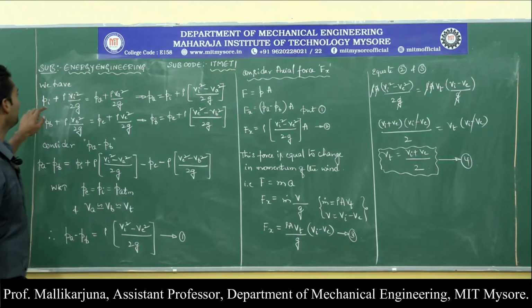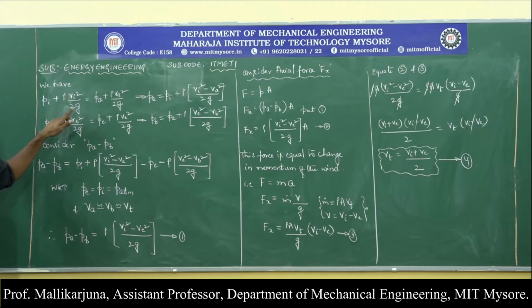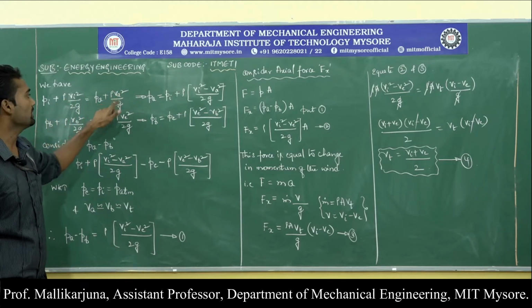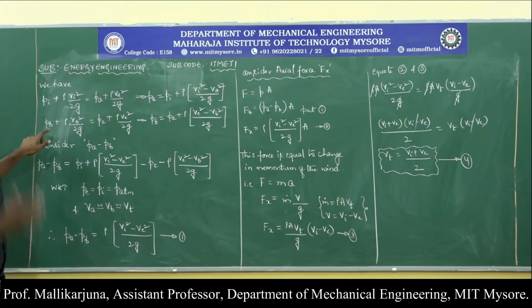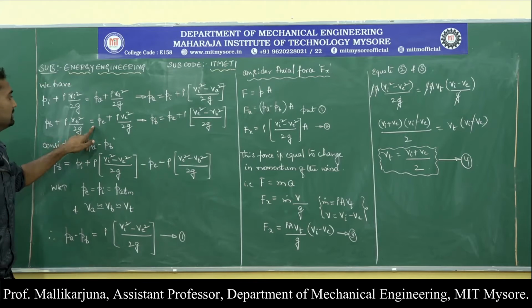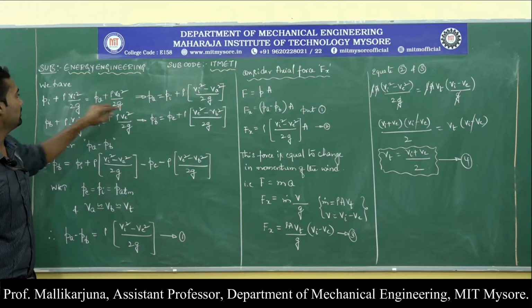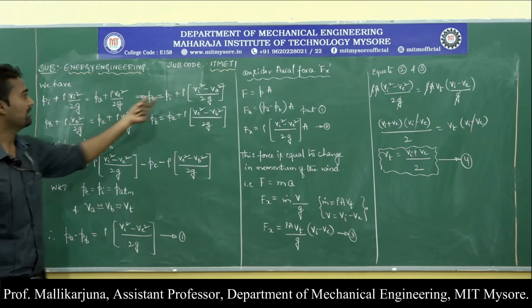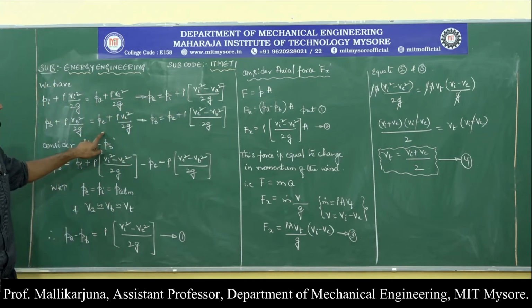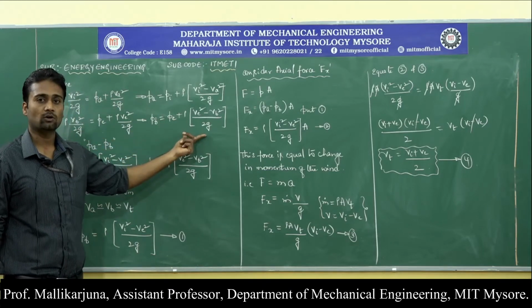Okay, from the previous expressions we have the upstream equation for the wind blades: Pi plus rho Vi square by 2G is equal to Pa plus rho Va square by 2G. In the same fashion, for the downstream section, we have Pb plus rho Vb square by 2G is equal to Pe plus rho Ve square by 2G. I have solved this equation for Pa, so I have sent this term onto the left hand side and got this equation. This equation has been solved for Pb; I have sent this to the right hand side, so I have got this.